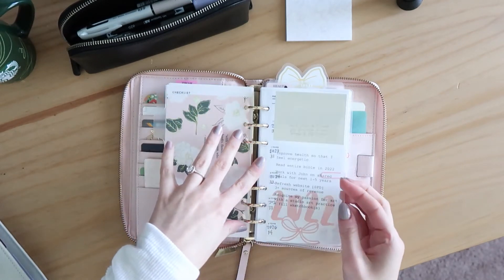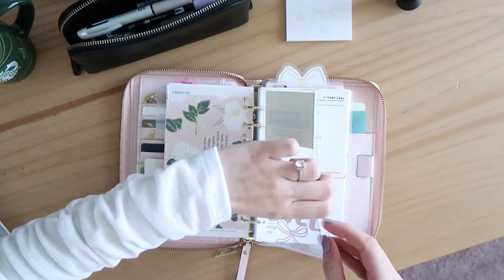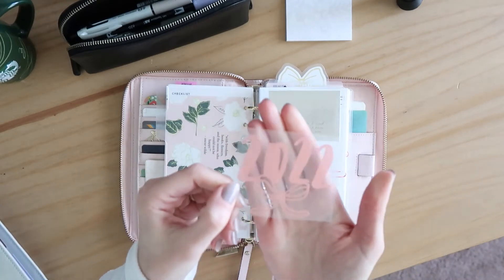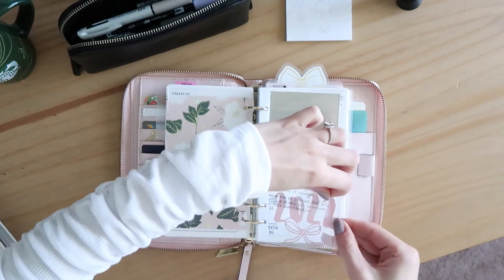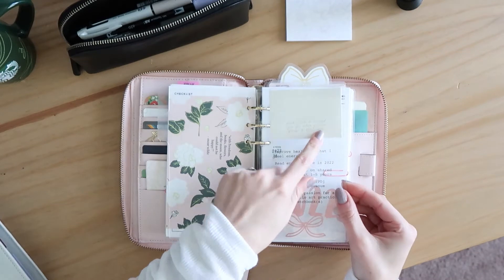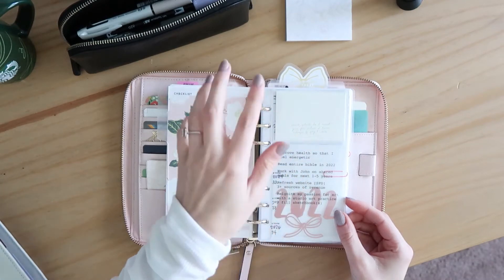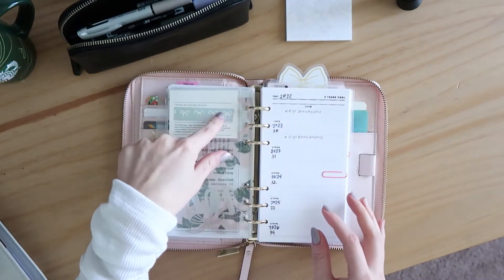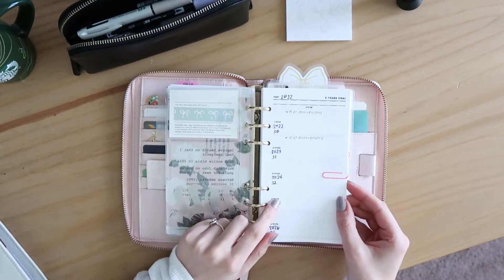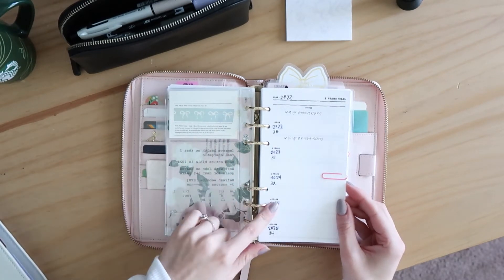Getting into my goals section, I have another clear card I created by typing out my goals, and I did the same with one of my decals — stuck it onto a clear piece of lamination and into the clear pocket. I love how you can see through it. I also have a little card that came with a piece of jewelry my husband got me — it has a Frida Kahlo quote and has been my favorite thing to keep in my planner.